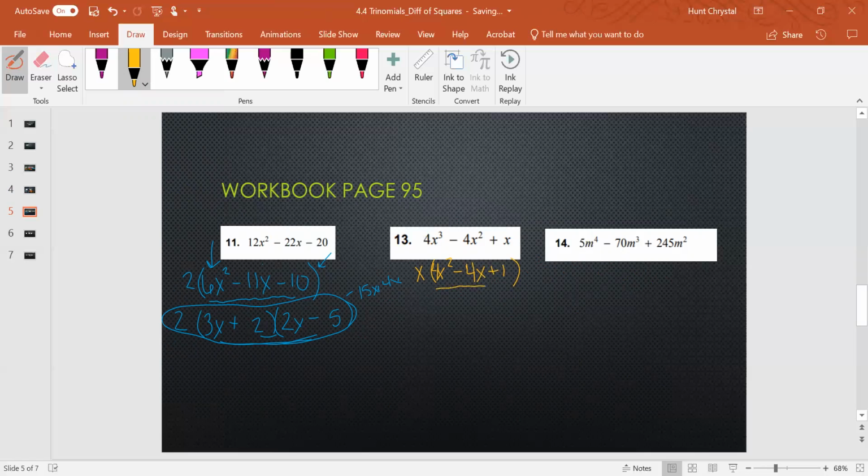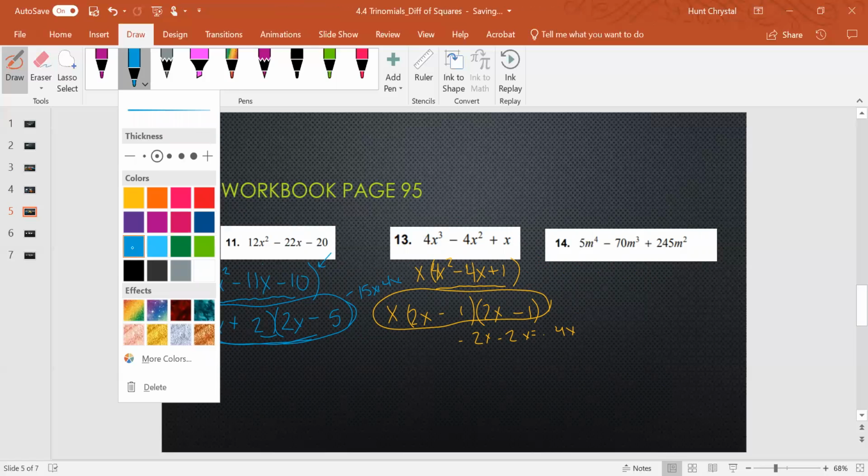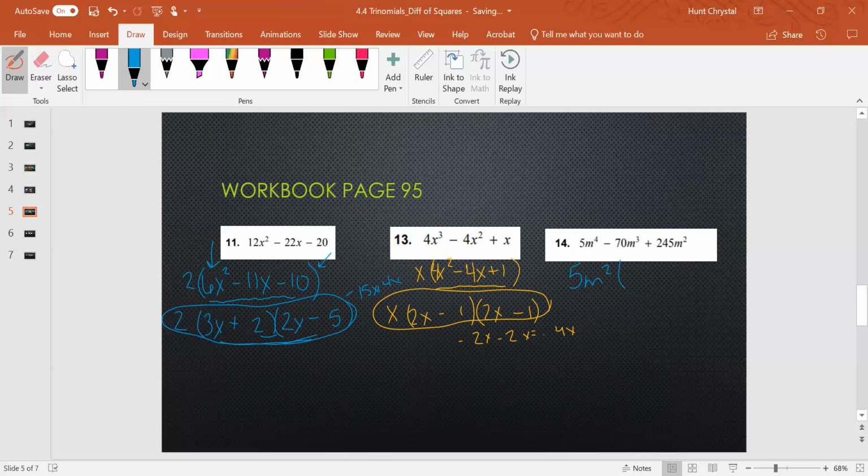Okay, so again, I'm focusing on this inside part. I'm leaving the x alone. 4x squared, the most famous factors there would be 2x and 2x. And then my factors of 1 would be 1 and 1. This one seems also kind of straightforward. I would get a 2x and a 2x. And as long as they were both negative, I would get a negative 4x. So I'm going to make them both negative here. And it looks like that's all I have to do. Not too bad.